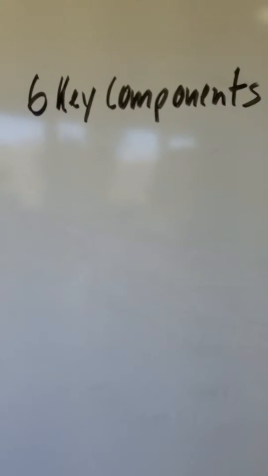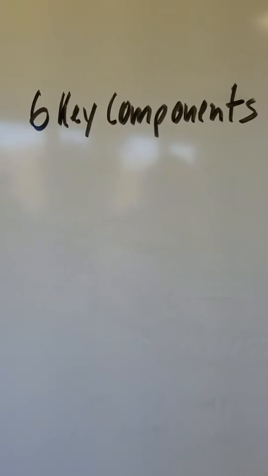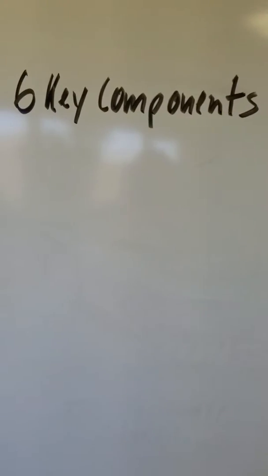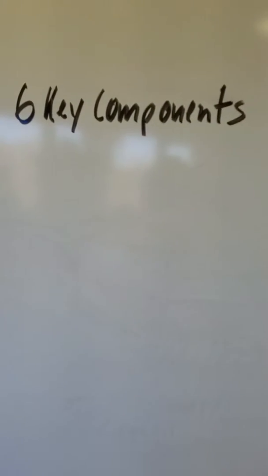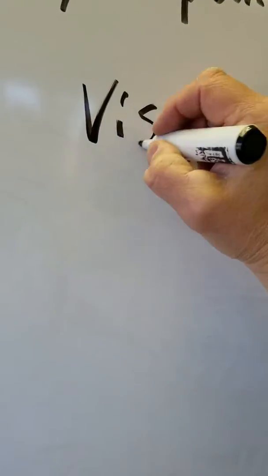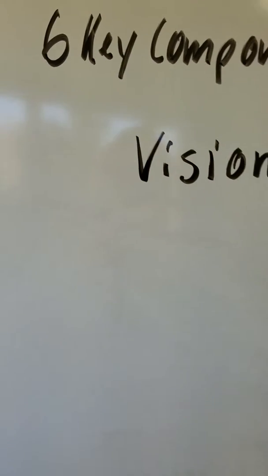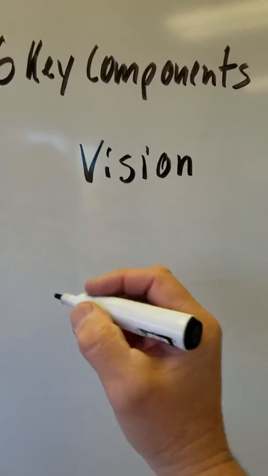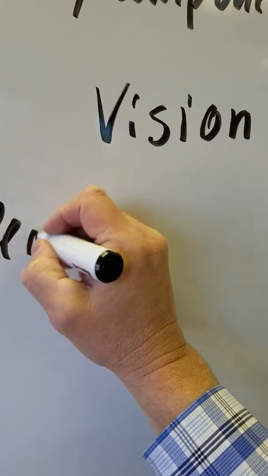So what I'm going to do here is go through the 6 key components with you super quick. You can ask questions later on, but this is what I do for teams, making sure that leadership teams are on the same page, because as the leadership team goes, so goes the rest of the organization. First key component is the vision component, and this is just where you're working on making sure you and your team are on the same page with where you're going, who you're going with, and how you're going to get there. The second key component is the people component.